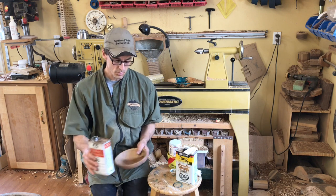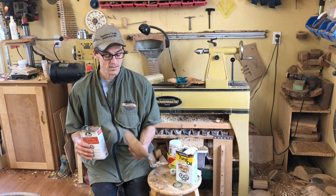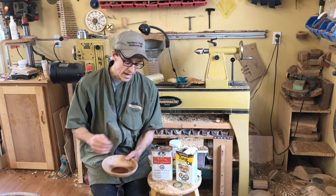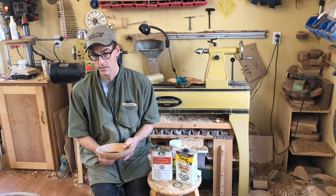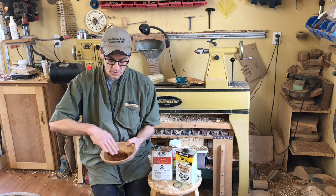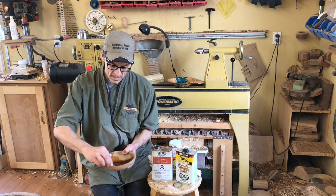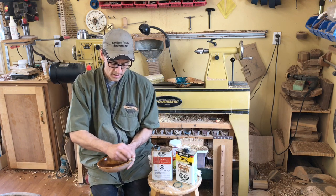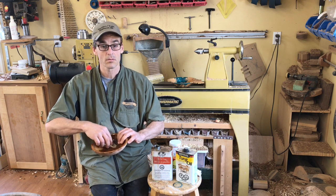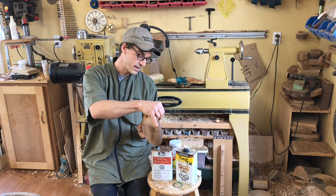So first off, when you oil a piece of wood that never had any finish on it, you want to apply a lot because the fibers are going to absorb the oil. So I can even pour some in the bowl. And you can use a small piece of cloth. No need to use a lot because it'll just absorb and you'll lose a lot of finish. Actually, you could even apply it with your bare fingers. It's not toxic. So I'll just go ahead, and what you want is the whole bowl or piece to absorb as much oil as it wants to, and sometimes it will take a lot. Now I did put a lot. Actually, I could pour some back in the container.